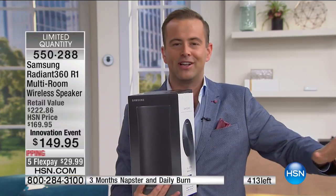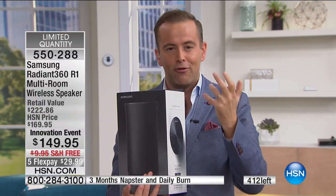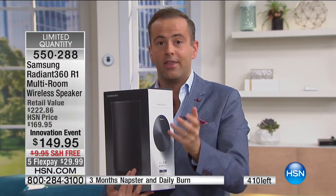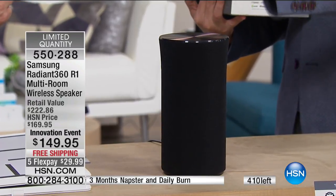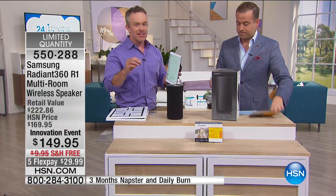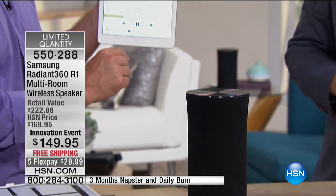If you'd like a brilliant, gorgeous speaker in your home that plays music from your phone, tablet, or laptop, this is the one. For $149, it's a fantastic offer. Samsung spent a long time before unveiling this to ensure premium sound — but it's something you can do yourself. I had an in-wall speaker system in my garage for 10 years waiting to be installed. This is something that becomes, 'honey, look what I did.' Let me take you on a quick tour of the app.